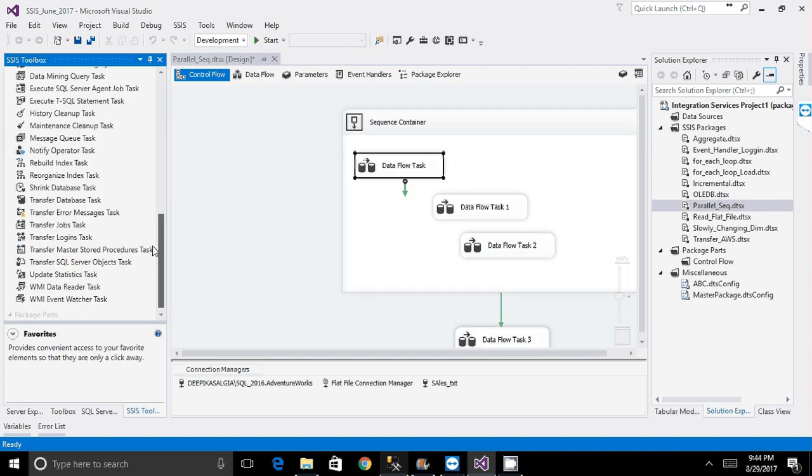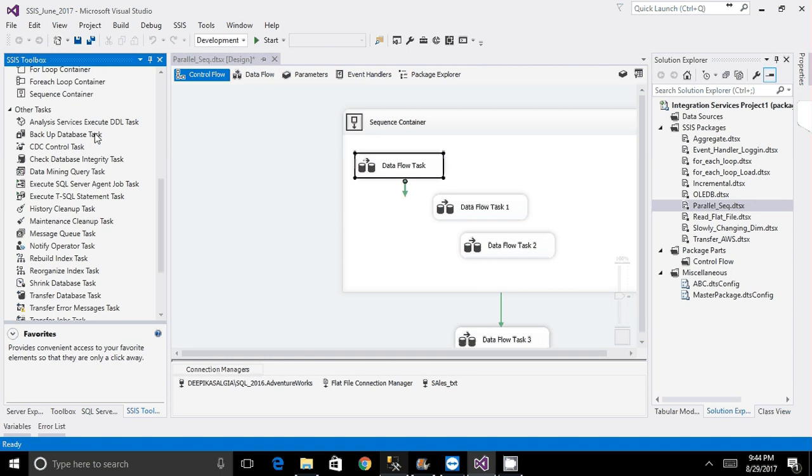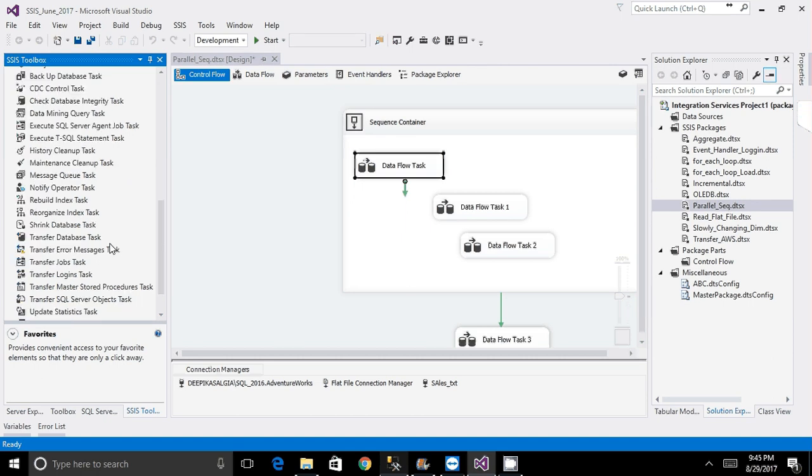But in here you also have a lot of things that are related to the DBA stuff. All you see in the control flow in the other tasks is related to DBAs, when you have to do backups, or rebuild indexes, reorganize, shrink the database, transfer database, copy jobs, transfer jobs. Everything is in here. But the DBA doesn't use this one. SSIS is just not for those. It has other tasks, but the DBA doesn't like this, because they have much more control in SSMS, you know.